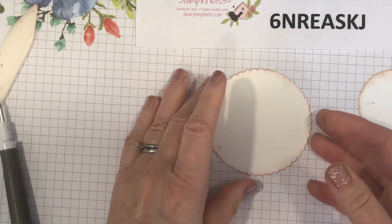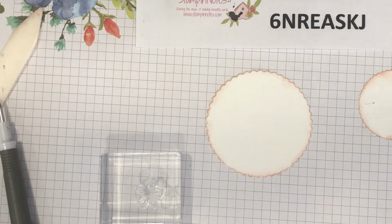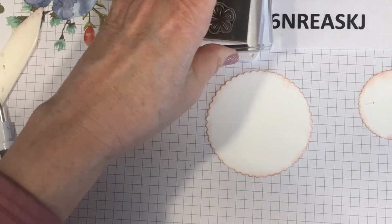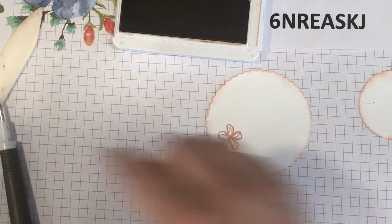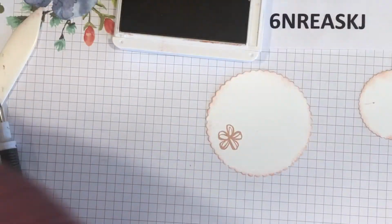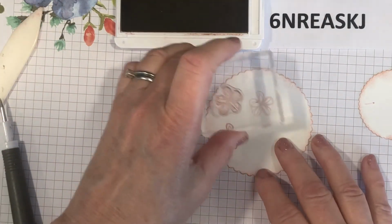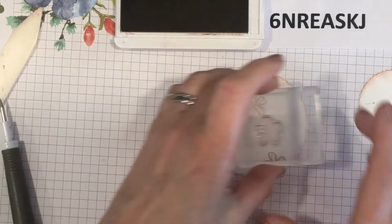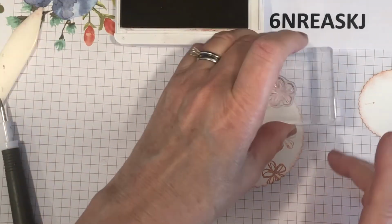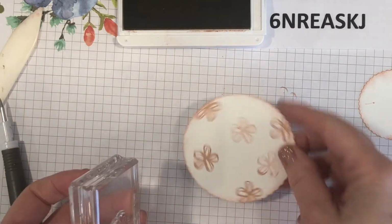Next thing I'm going to do is stamp some light flowers on the body here. And again, I'm using Blushing Bride for that. I think this little flower is from Pretty Perennials, which is this stamp set right here. Love that stamp set. I'm going to do some light and some dark. So we'll do a dark here. Another light here. Need a dark one over here. Okay, so there's our body.